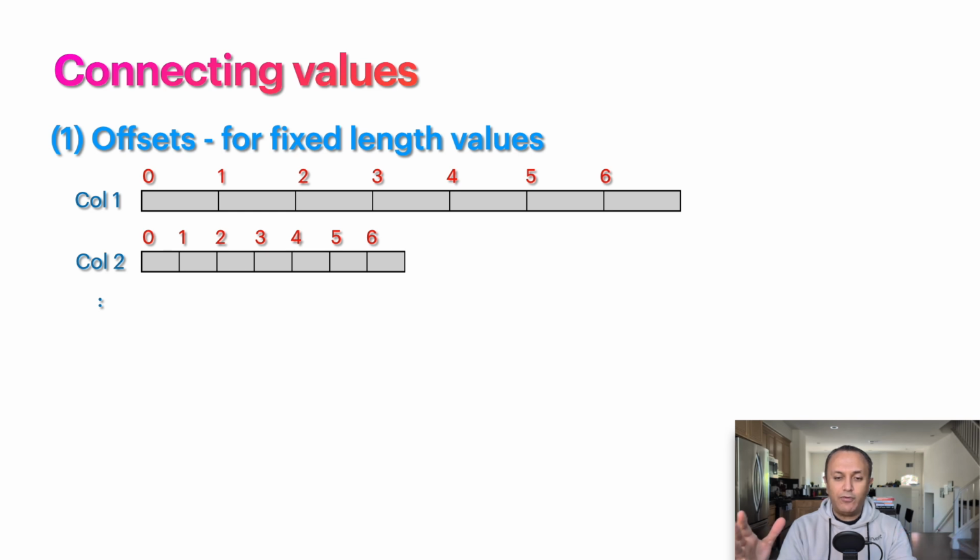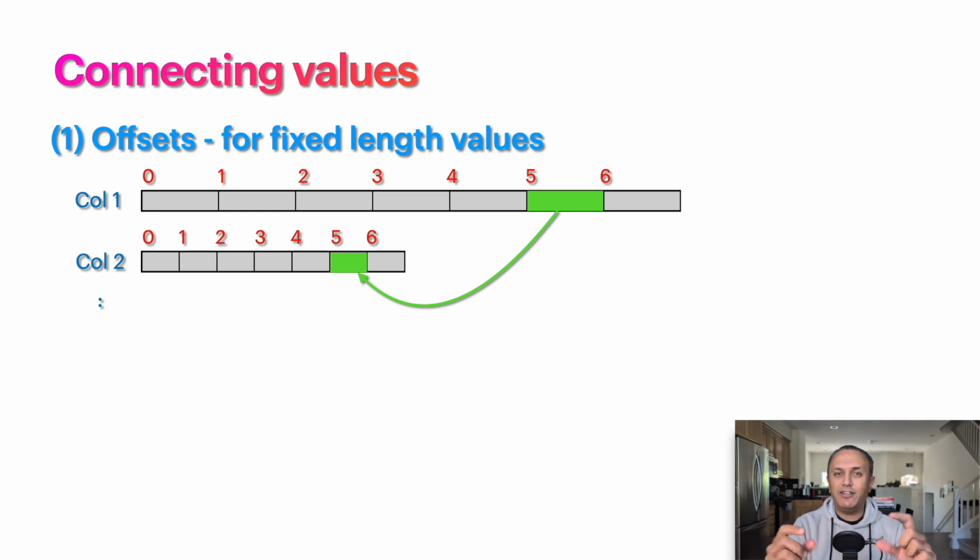So now, if we're reading some value from column 1 and we want to get the corresponding value from column 2, knowing the offset of that value from column 1 will tell us where to look. Let's say the offset is 5 here, and we know the data size of the values in column 2, so we multiply 5 by that data size from the beginning, and then we know where to look for the corresponding value in column 2, and the same thing in column 3, column 4, and so on.